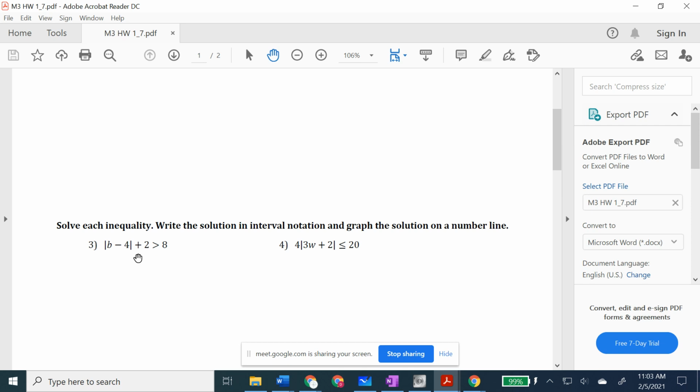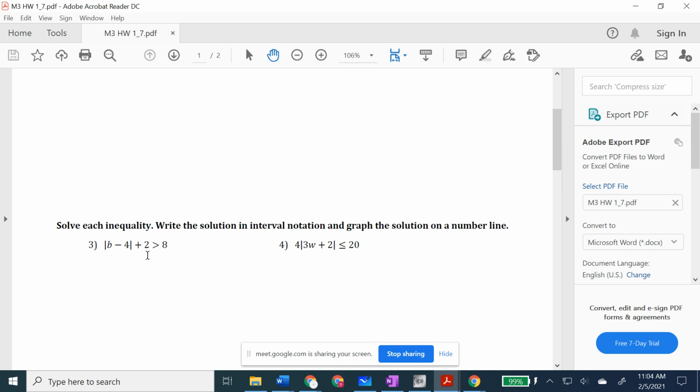Okay. So what you really want to do is isolate the absolute value first. Subtract that 2 to the other side. If you don't do that, it's most likely going to come out wrong. What about number 4? With number 4, with this 4 outside, if you wanted to, you could distribute it, because it's multiplication that can distribute over a parentheses. I would recommend dividing it, but you don't have to. All right, thank you.